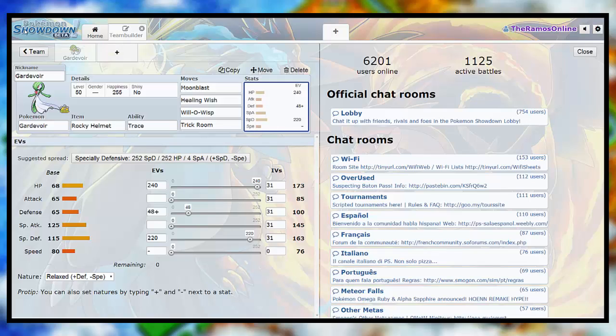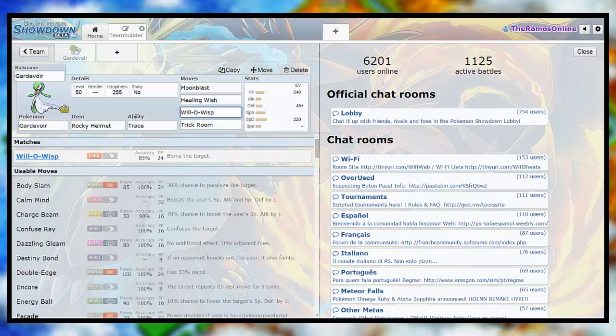Now, I see this kind of works for me. Moonblast, Healing Wish, Will-O-Wisp, Trick Room. So the idea is to set up a Trick Room, I start Will-O-Wisping and Moonblasting, and if my partner is starting to get weak, I switch them out, then I do a Healing Wish on the exact same turn, Gardevoir dies, and my partner comes back in as if they'd never left the field on that turn, and gets fully healed. It is wicked.